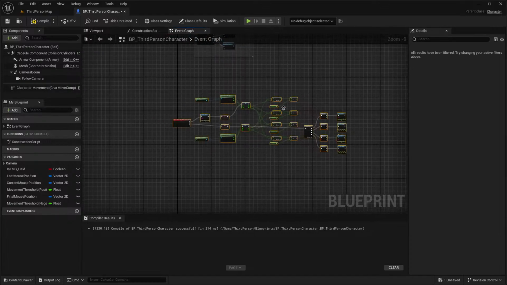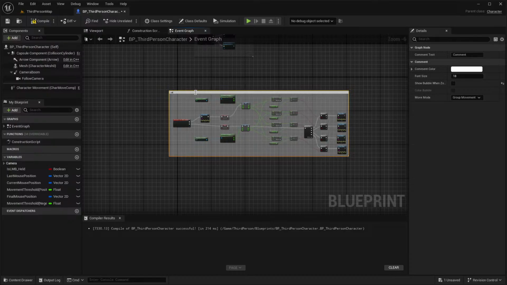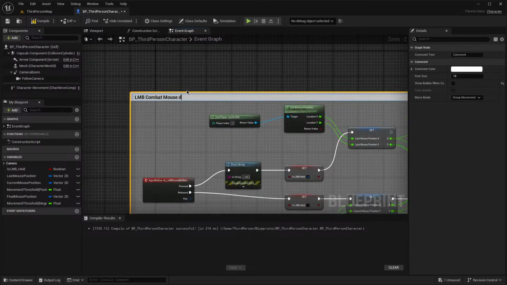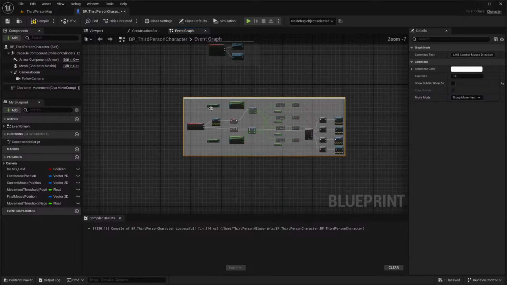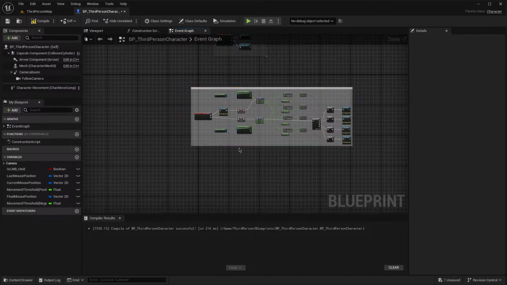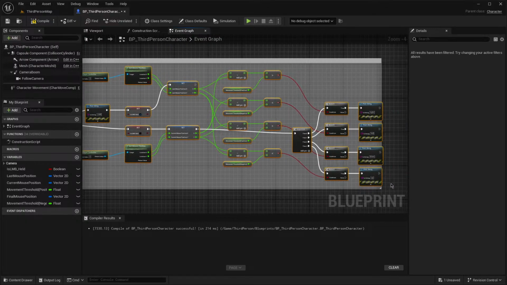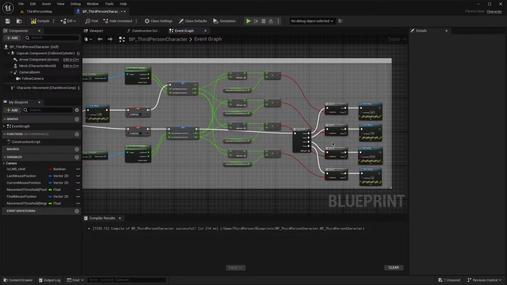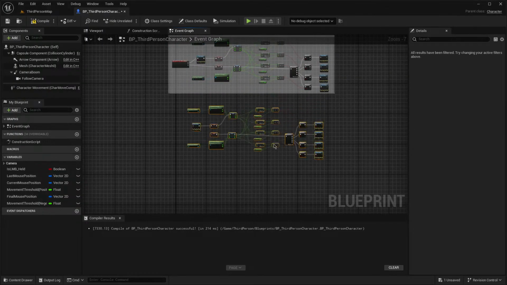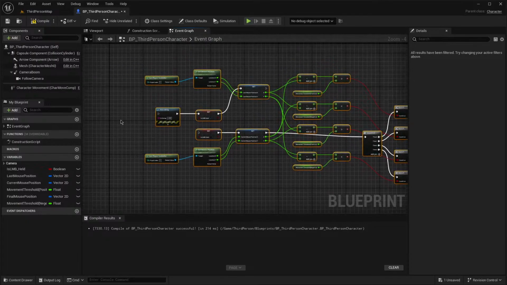Okay. That was button, combat, mouse. Right mouse button.